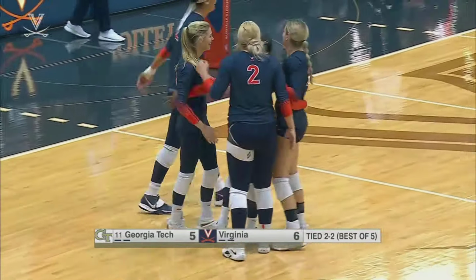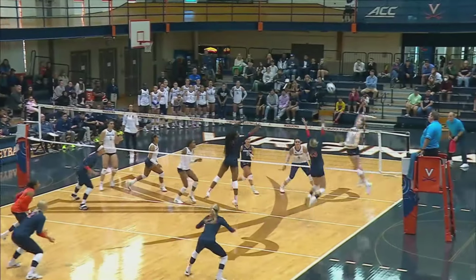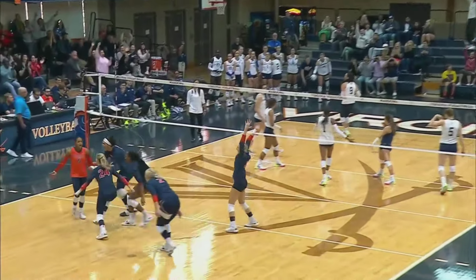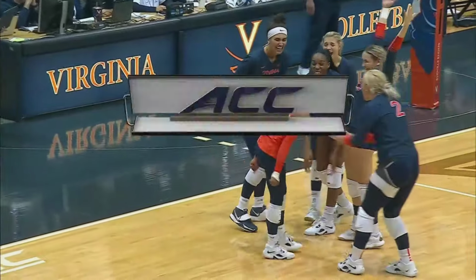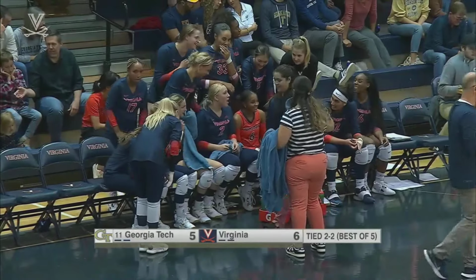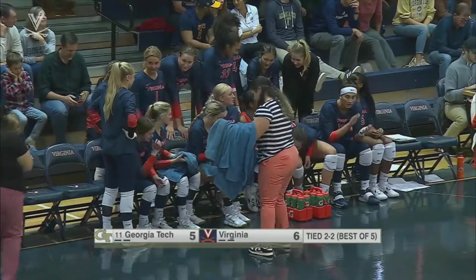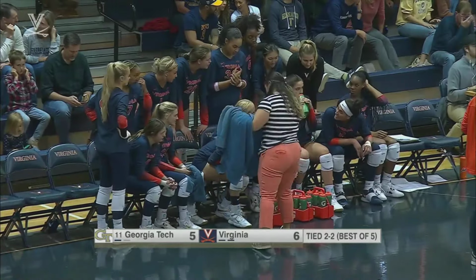Milan Gamillion having one of the best games of her career against one of the most impressive air attacks in the ACC. But she shovels it off the hardwood and places it right back in the side of Georgia Tech. Make it a Virginia advantage, 6-5 your score. And Georgia Tech, smartly so, has got to talk things over to avoid the upset. Virginia may have other plans. We'll be back in just a moment from Charlottesville.